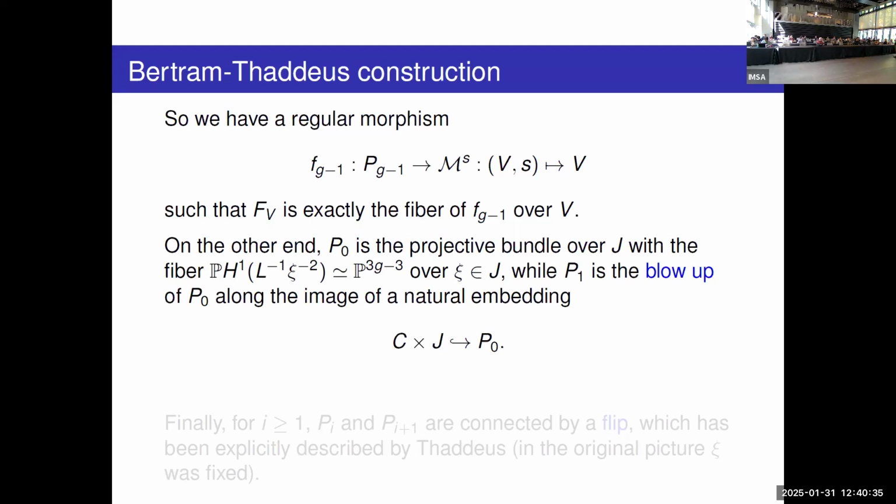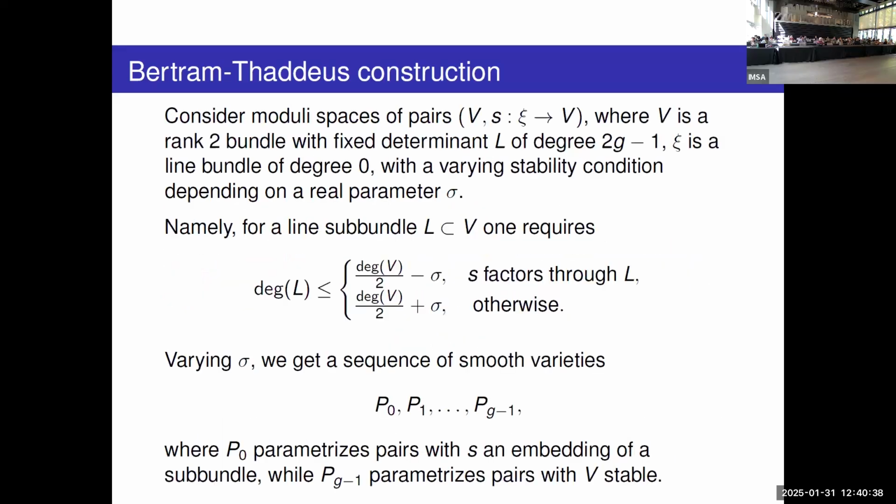When the line bundle doesn't contain the section, why do you have this sigma there? Sigma makes the degree of A even smaller. It's smaller than the slope in the pair stability, if the line bundle contains the section. But if it doesn't, normally it's weaker. So sigma is a positive parameter. Is this nilpotent? No. This was Bradlow. This is Bradlow-García-Prado stability. What I'm saying is that in the second row, I don't think for the second one they have that sigma.